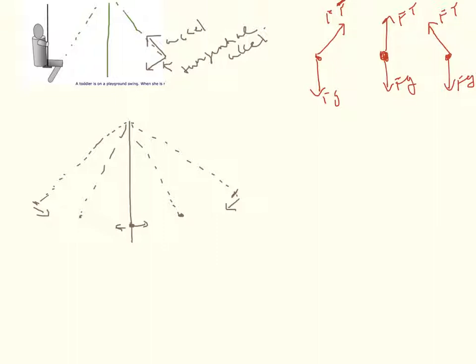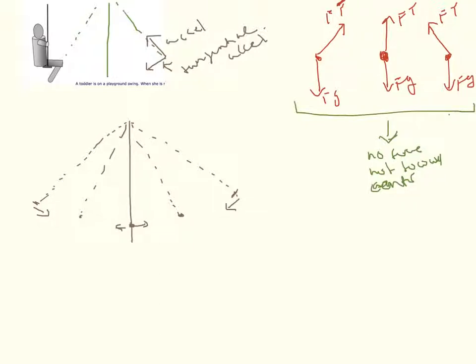Well, if we just look at these free body diagrams, they tell us this automatically. If there is some piece of the force that is not towards the center of her path, then there must be some tangential acceleration. So we see that in the center one, there's no force not toward center. It's all toward center. But in both of these cases, if we break this down, this will always be towards our center.